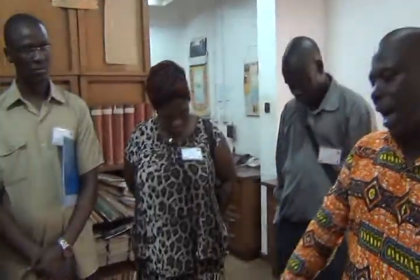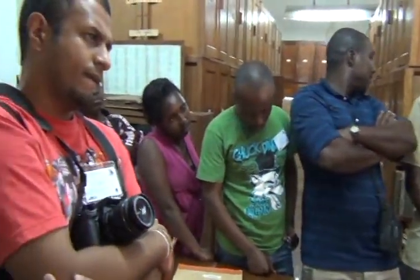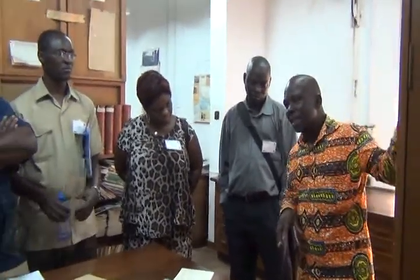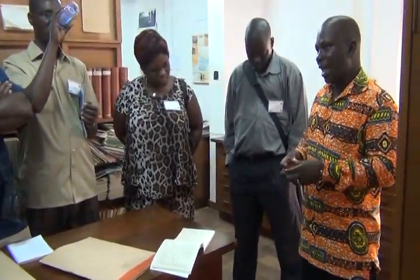Now, I did not only concentrate on this herbarium, but within that same grant project, I also provided funding to two other botanical institutions or herbaria, the second largest. So we got everything digitized there also, and also the Center for Scientific Research into Plant Medicine. So that's why I started by saying about 90% of the herbaria specimens have been digitized.